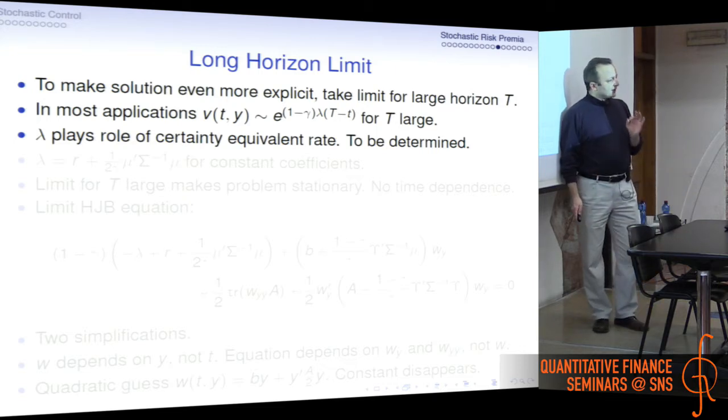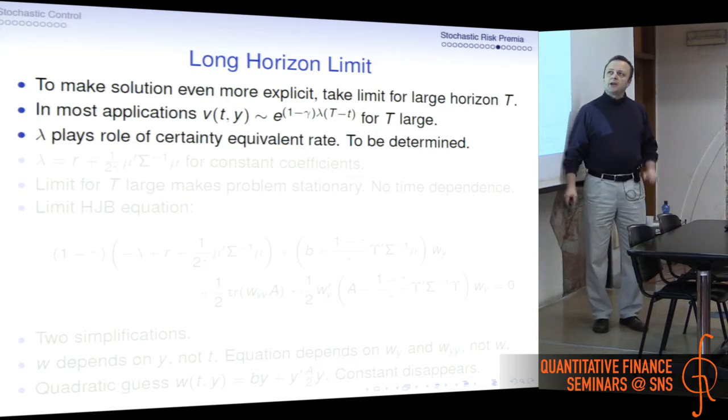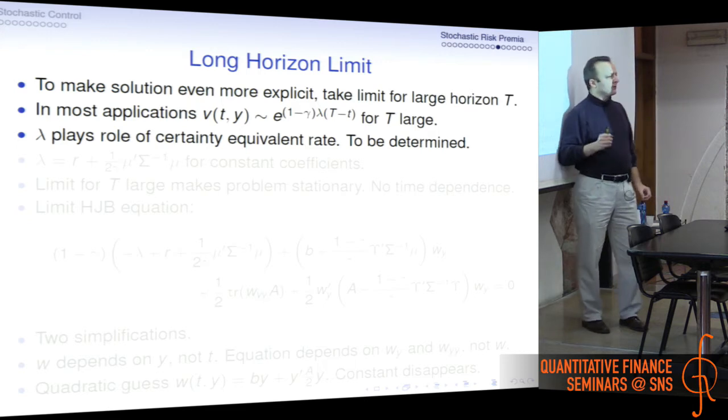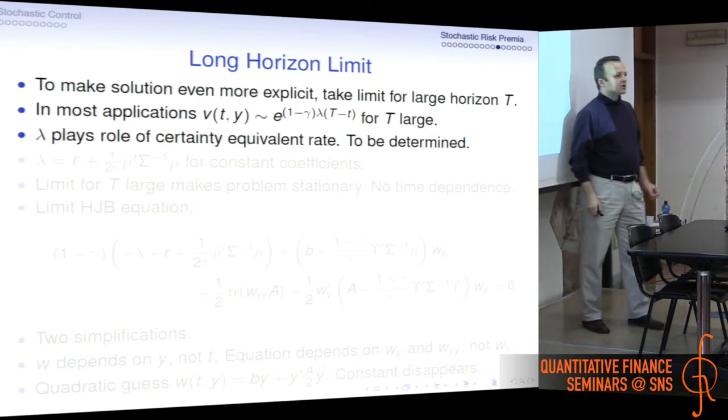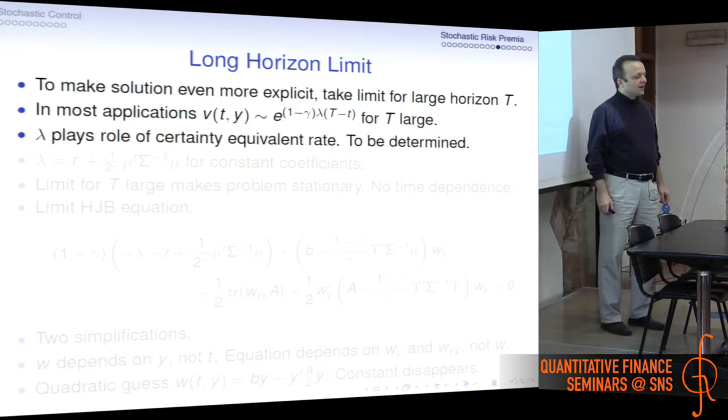So we can think of this in a quite concrete way. We can think of this as a certainty equivalent rate. What does that mean? Suppose that now I give you the opportunity to live in the world where you are, or to switch to a different world in which there are no risky assets, but in which you have the opportunity to earn more than what you get in this particular world on the risk-free investment.